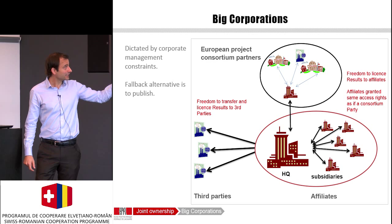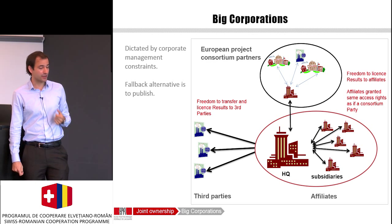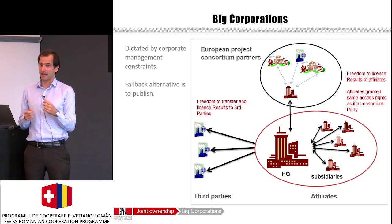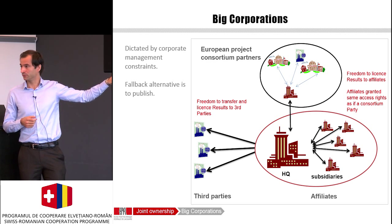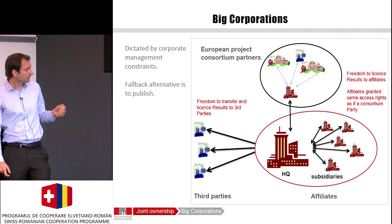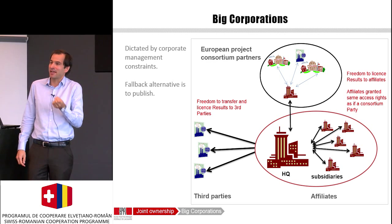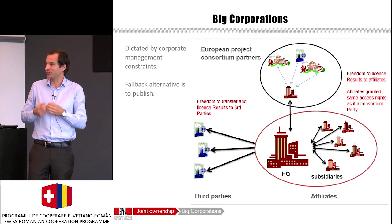And then, in terms of using the results, they are often licensed to third parties, but not as single licenses. It's bundles of licenses, many licenses, and IBM does that a lot, but also other companies. Obviously, this is just one corporate model, but it's to give you a feel for it. And so typically IBM can't accept having to notify each time and give a value for each license to compensate the joint owners. It's just impossible.